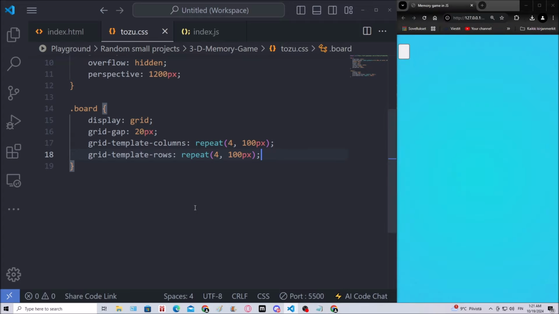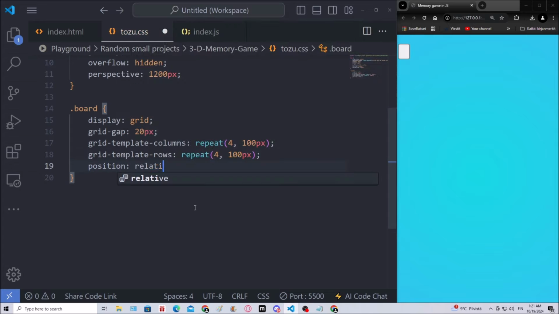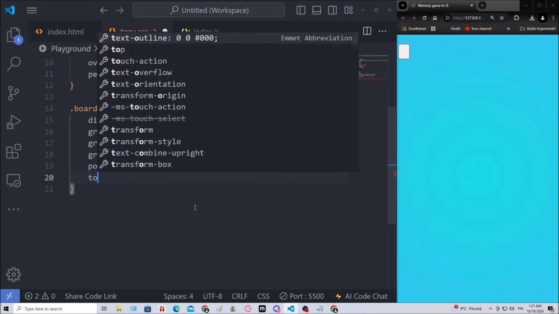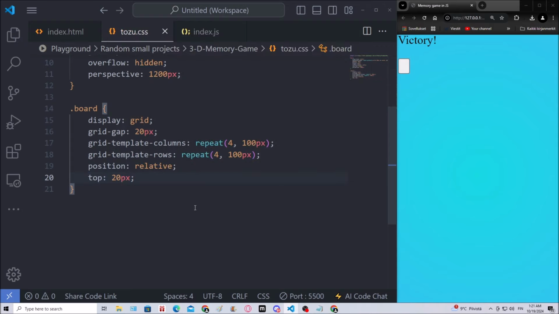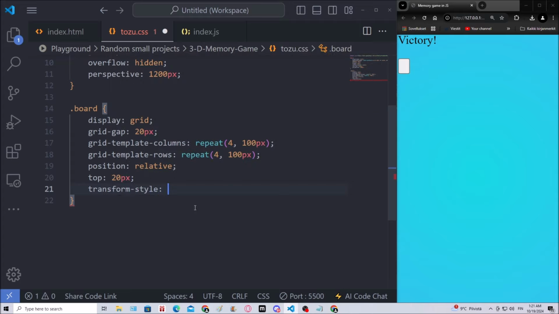Much better. Now I'm gonna be making the positioning of this div element relative. It's gonna be 20 pixels away from the top. The transform style is gonna be preserve 3D.